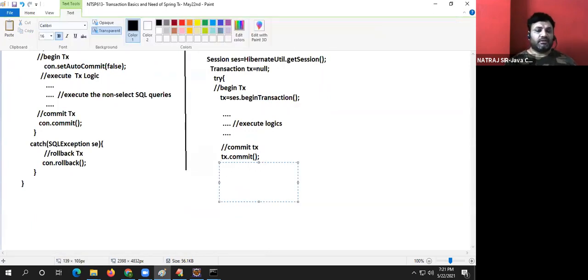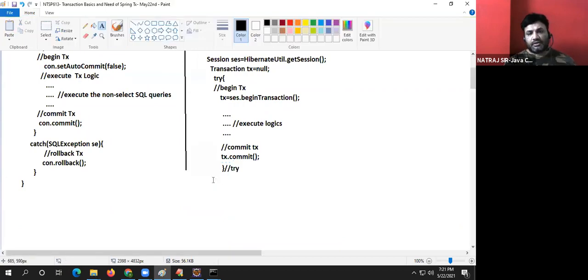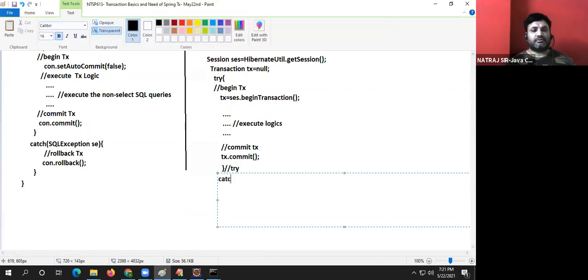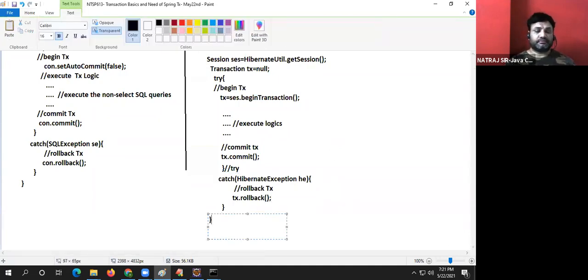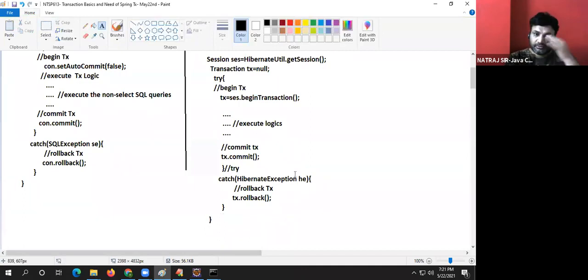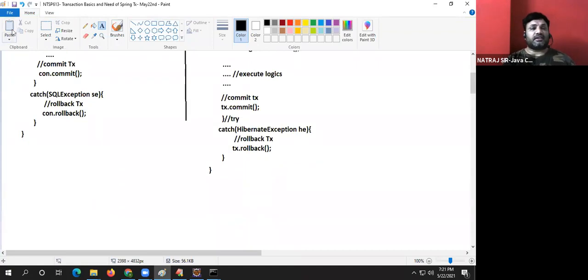End of the try block. Here is my catch, HibernateException. Then rollback transaction: tx dot rollback. End of the catch block, end of the method. If everything goes smoothly, commit the transaction. If something goes wrong, roll back the transaction.